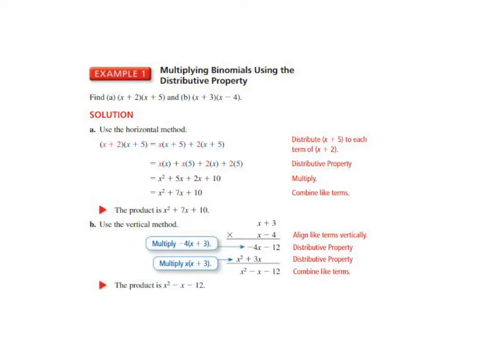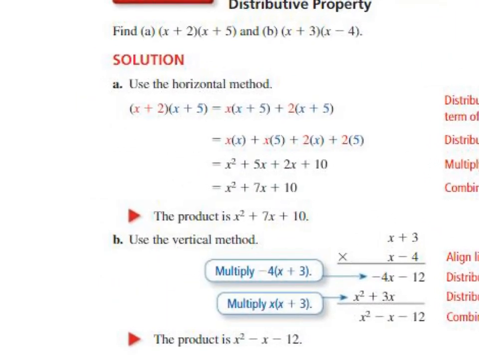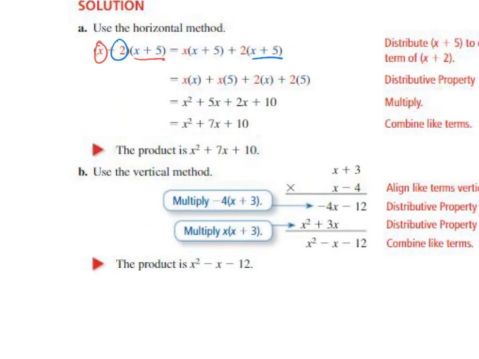You can pause the video and look at this on your own again after class, but we are going to multiply binomials using the distributive property. I'm just going to insert that word double because basically you're going to be doing it twice. So you're going to be multiplying this x times this term, and you're going to be multiplying the 2 times this term. So there, the double distributive property comes in. There's a horizontal method and a vertical method. I'm always going to be talking about horizontal. I personally think the vertical is pretty confusing.